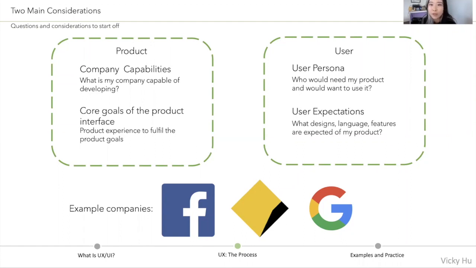Because what's the value in Facebook if none of my friends are on Facebook Messenger? I would never go on again. So you have to understand Facebook as a core company: the value that they have is in the data, in how much user data they have from everyone else. And the way they gain that is through having users stay on for as long as possible. So then for that, you look at the user persona. How does Facebook leverage knowing their users really well to keep them on even longer?